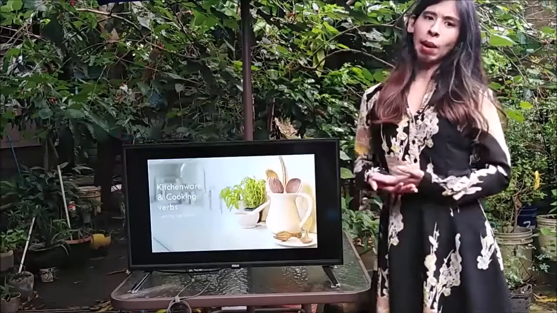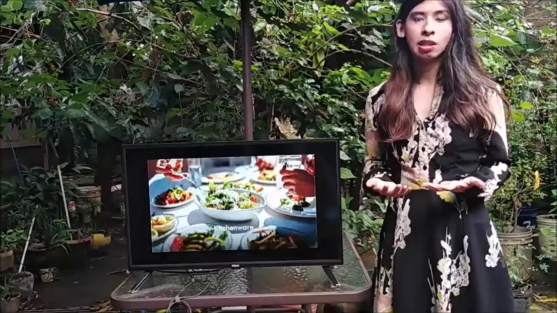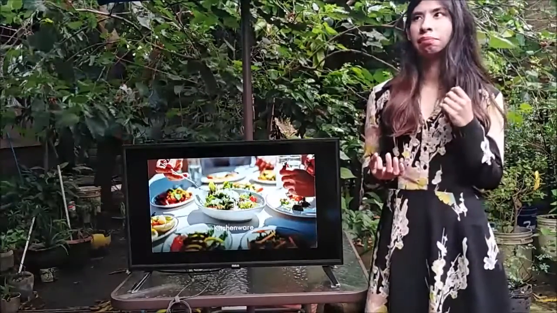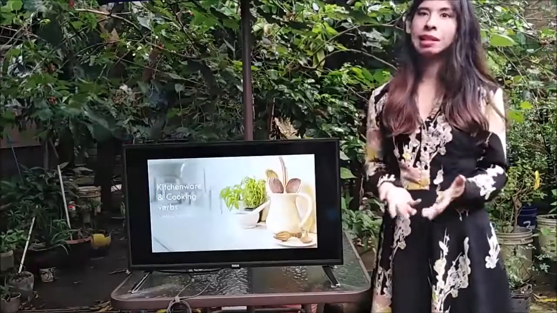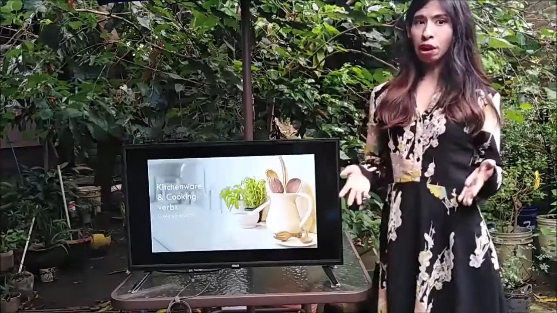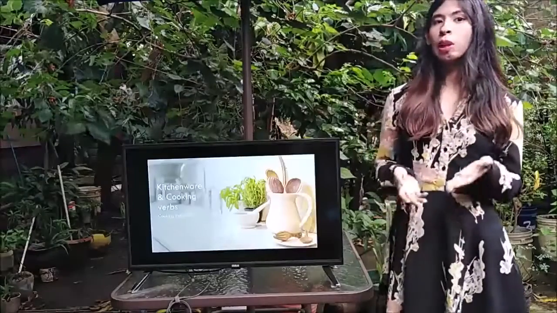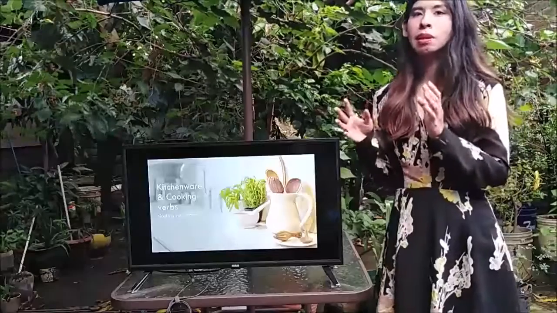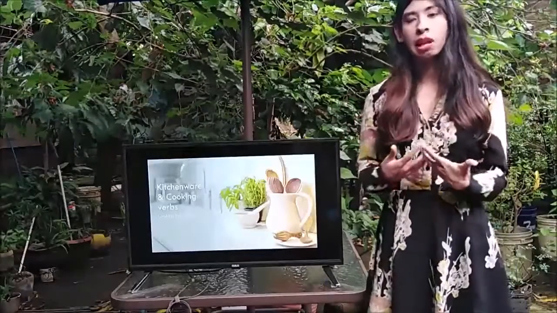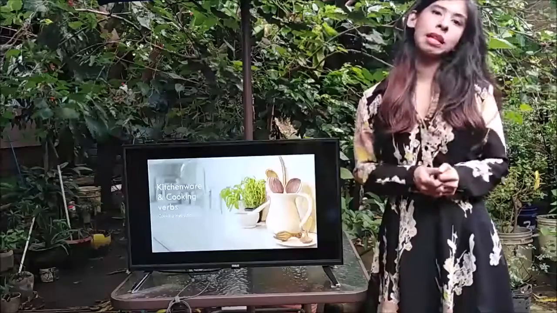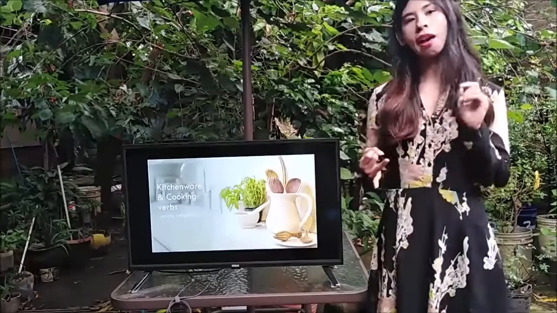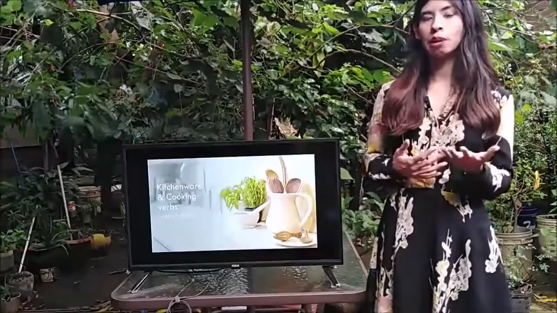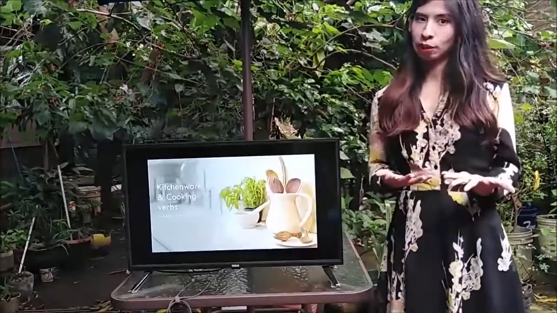So whenever we're talking about food, we may talk about the ingredients such as cheese, ham, bread, milk, etc. However, in order for us to prepare actual food, we need more than ingredients. That's why today we're going to study some nouns that will help us give cooking instructions. That means that we're going to study kitchenware and we're going to also study some cooking verbs that are going to help us. So let's start with the kitchenware.